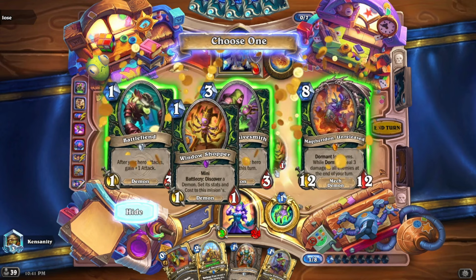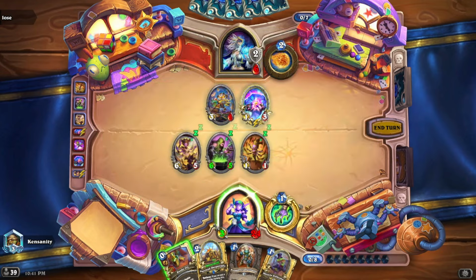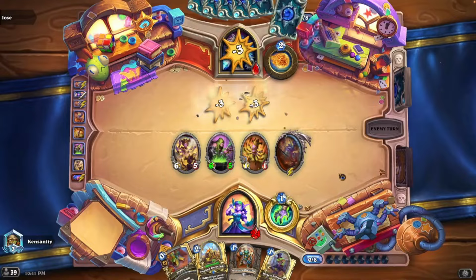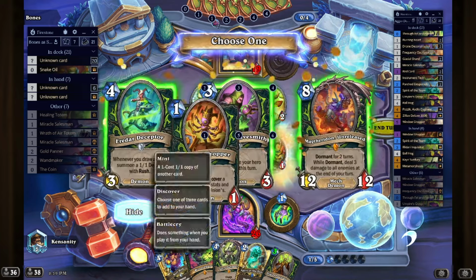It remains dormant for 2 turns, dealing 3 damage each turn, meaning decks like Hunter or Death Knight are forced to lose tempo to play around it, giving you more time to build a bigger board. It is almost always the right choice. By the way, it's also a mech, giving more synergy with Oscillator and the mini bots.